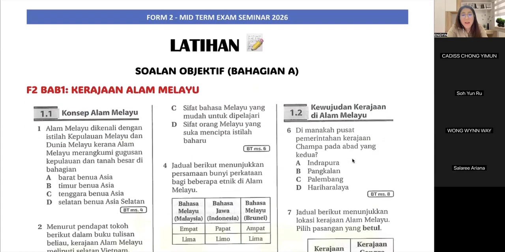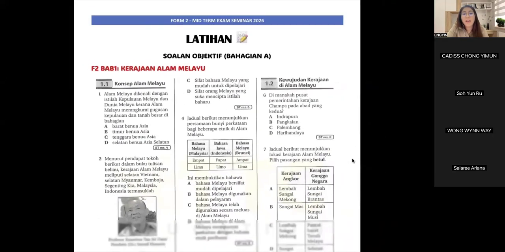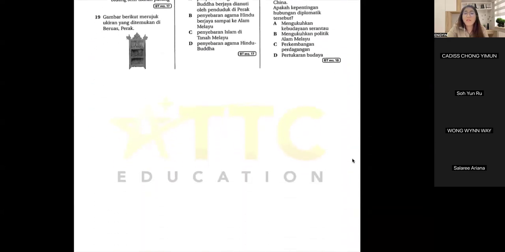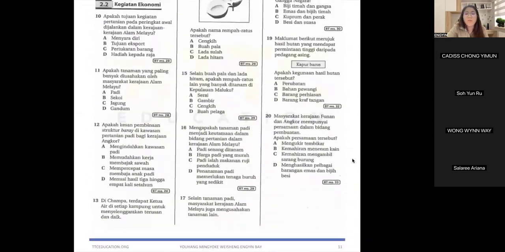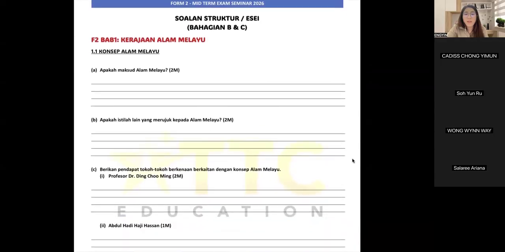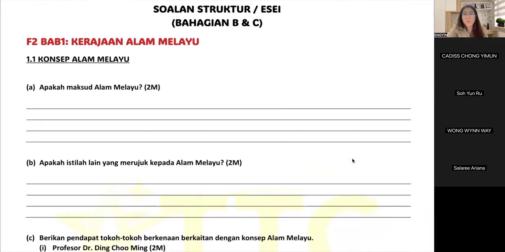Now, the latihan behind, I will give you the objective lah. I already stated everything clearly, so please read and try, do on your own. I'm not going to waste time doing that. So I will do the chapter 1, chapter 2 questions. Since we went through the chapter 1 checklist, let's go through the chapter 1 questions first. Now listen, I'm not going to do every single question. I will choose.